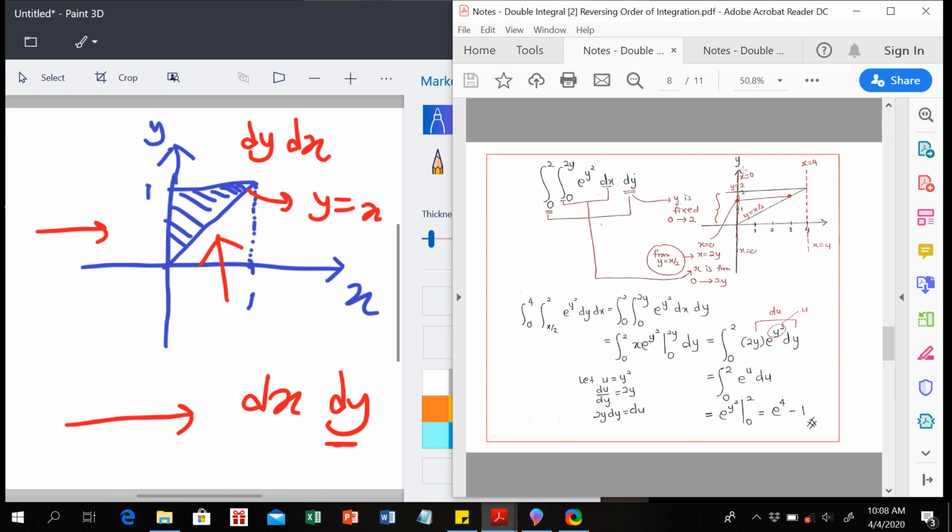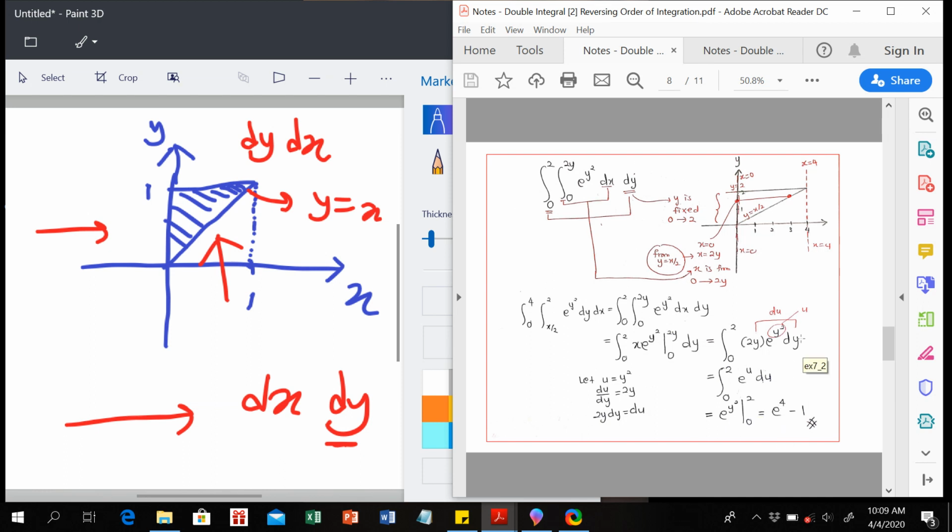So you're going to meet this line. This line represents x equal to 0, right? So x equal to 0. Then this line represents y equal to x over 2. If we make x the subject, we get x equal to 2y. That's why we have 2y here. After we interchange the order, it will be easy, whereas before you couldn't integrate. So you integrate with respect to x first by making y a constant, and later you integrate with respect to y. Then you will get the answer.